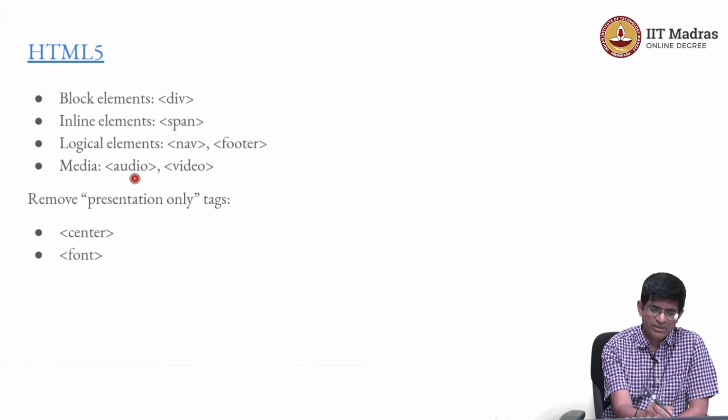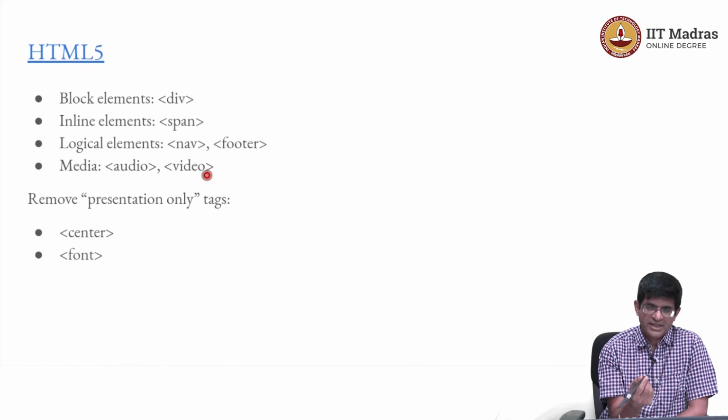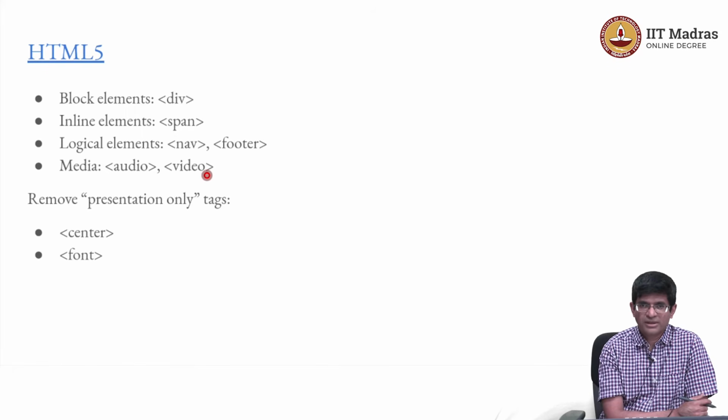HTML5 also introduced some new tags like audio and video in order to interact with media. Basically you can directly embed an audio segment or a video, an MP3 or an MP4 file directly into a web page, and it will play automatically. So it defines how the browser should respond when it sees those tags and so on.